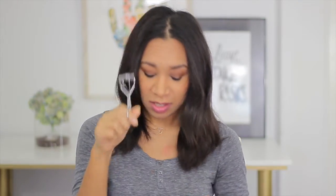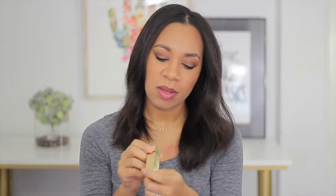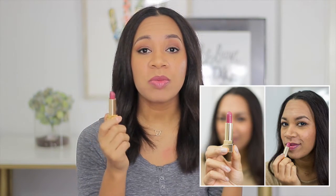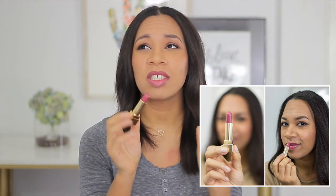Of course, an eyelash curler. The last thing I wear on a daily basis is lipstick. This one is the YSL Rouge Pur Couture No. 9. These are very creamy, pigmented, and I love the shades they have. This one is more of a rosy neutral shade. I love the consistency — the smell is not my favorite, but I did talk about this lipstick in a recent video, which I'll link up here. It is amazing; I love their range of lipsticks. They're such a great makeup company with so many things to try from YSL.